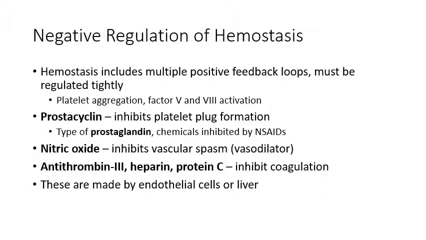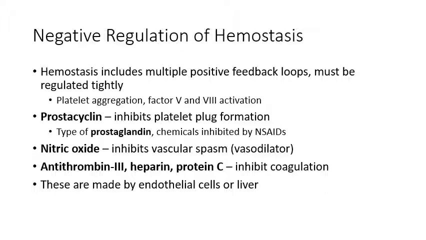Okay, so it's really important to regulate hemostasis closely. You need to make sure that whenever you have damage to your vessels, hemostasis kicks in and it occurs very fast. But it's also important that it doesn't happen when you don't have damage to the blood vessels. If you have clotting happening inappropriately, well, then you end up with blood clots in your vessels, which is very dangerous. So it's really important that you don't have clotting occurring in vessels that are not damaged. So the body has ways of negatively regulating hemostasis to kind of make sure that clots don't form when you don't have vessel damage.